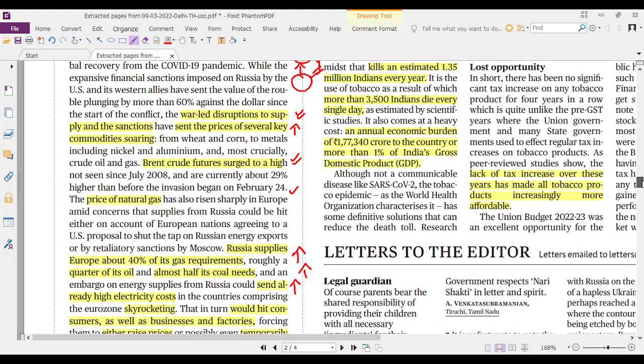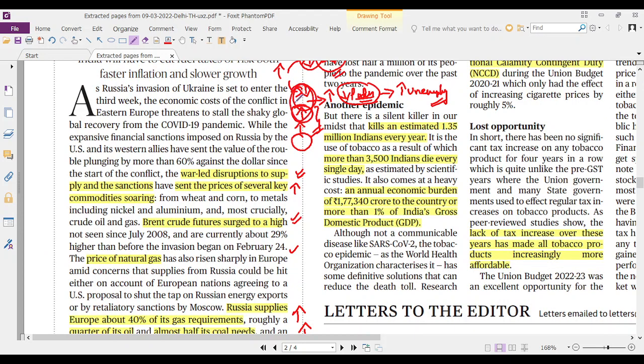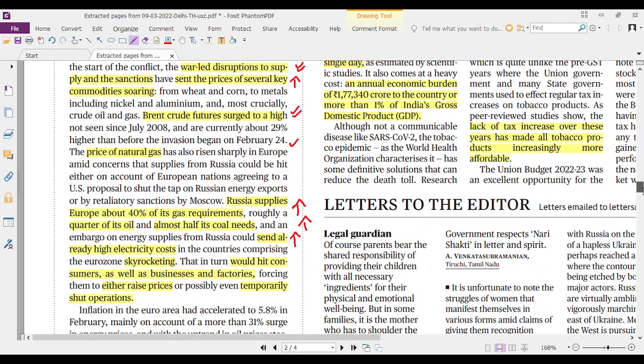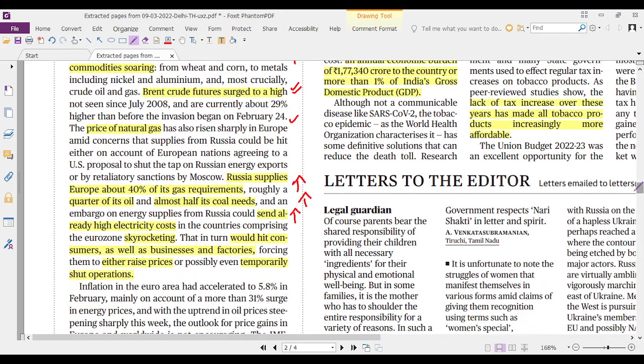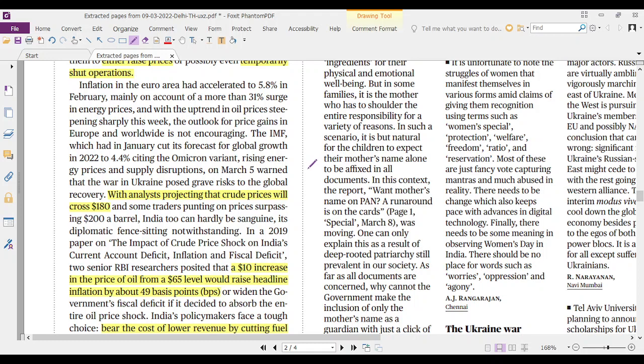As we have discussed here, we can see how the input costs are increasing in the global economy, because of which the producers may not produce those goods because there won't be any future demand if the cost is increasing like this. And in such a situation, there is going to be future unemployment, and analysts predict that the crude oil prices would almost go to $180 to $200 per barrel in the future.